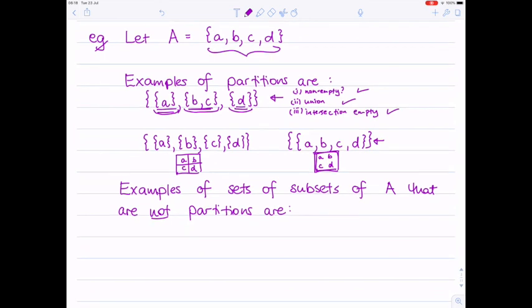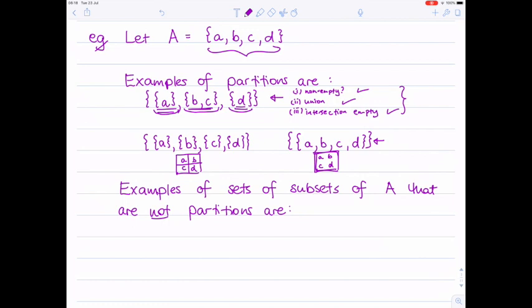So as we've talked about before, it's useful to look at some examples that are not partitions because they fail in some aspect. So remember, we've got our three things that we need to have true in order to be a partition. Let's think of an example which breaks this definition.